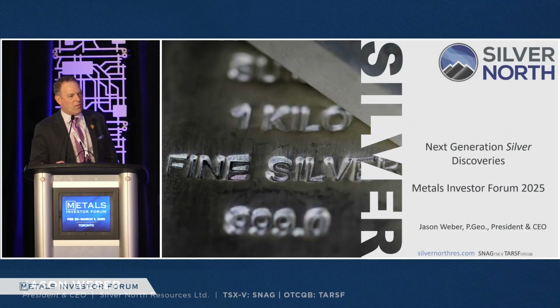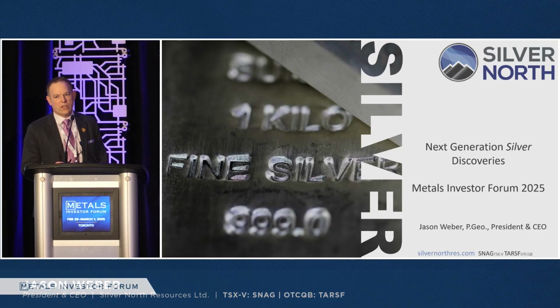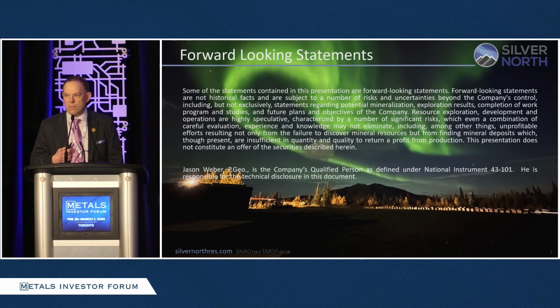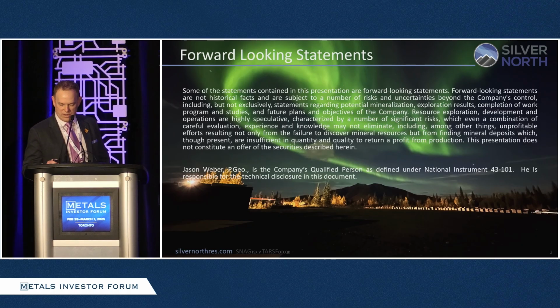So Silver North as a company provides two opportunities, I think, for the returns that were outlined in both of the previous talks. On the Lassonde curve, we saw just how much effect a discovery can have on the share price and the market capitalization of a junior company like ours. And with Haldane, where we have the initial discoveries of Keno-style silver veins, and down in the Silvertip district with Coeur, I think we have two excellent shots at those types of gains for our investors. Of course, I'm a geologist, so I'm very positive in outlook by nature. You can't be a geologist in the mining business and not be that way, else you'd be out pretty quick.